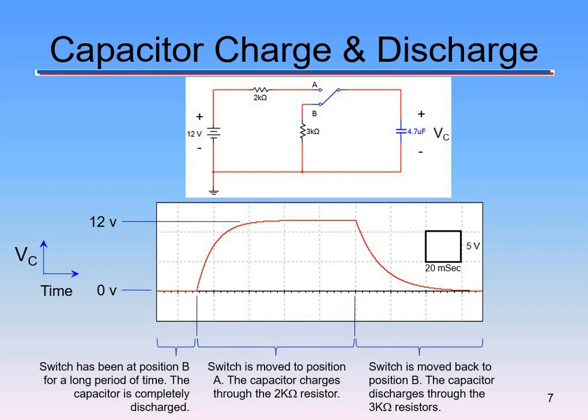And how fast does this thing discharge? We're reading the squares on the screen. Remember, 1 square is 20 milliseconds. If we look, it takes about 3 squares for this thing to discharge, so it's going to take a total of about 60 milliseconds to discharge. If we look on the left-hand side of the graph, it takes almost 3 squares for it to fully charge. So it takes about 60 milliseconds to charge, 60 milliseconds to discharge. Pretty close there. We're just estimating. There's a more precise calculation.